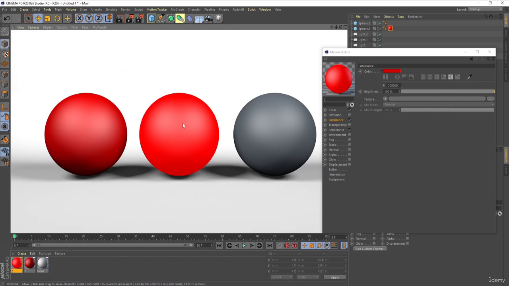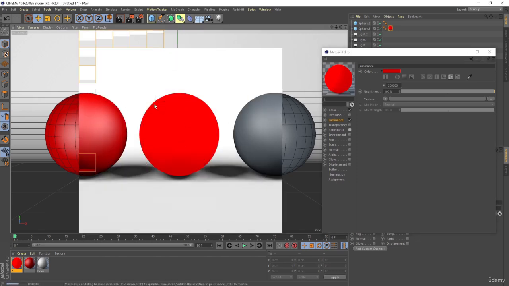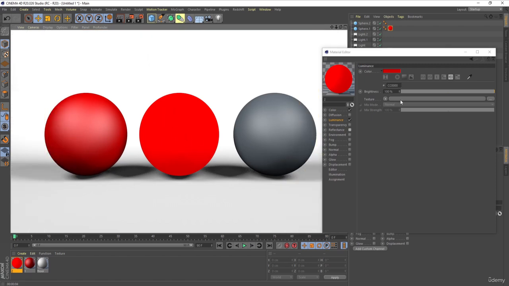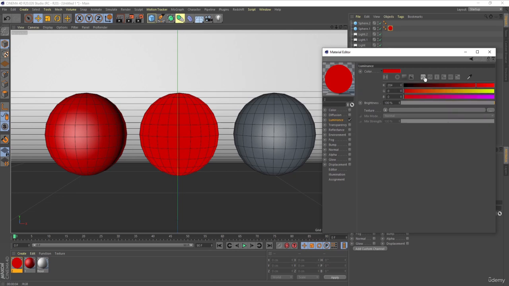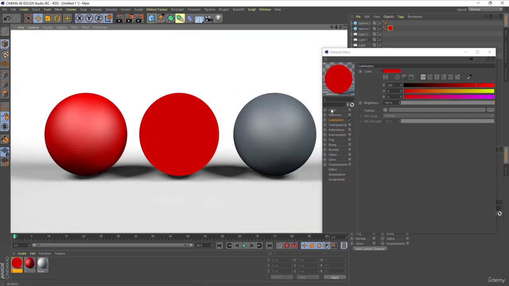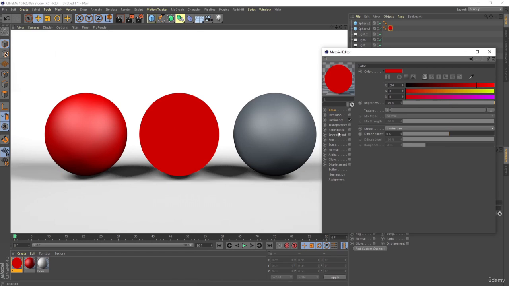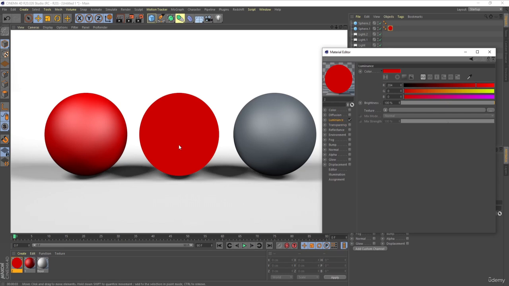And what I'm going to do over here, I'll disable this reflectance, so I'm not going to get any reflection of light on this surface. So if I hit Control R, as you can see, there is no reflection. Similarly, I'll disable this color also, and now I'll go to the RGB mode. Now if I hit Control R, because in this material editor we don't have any color, we don't have any reflectance, we don't even have any transparency, only the luminance channel is applied. That's why this looks like a 2D object.